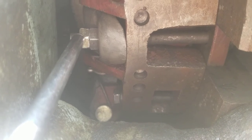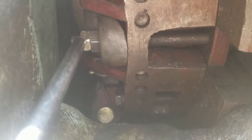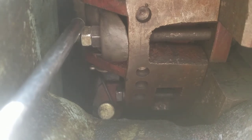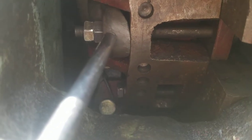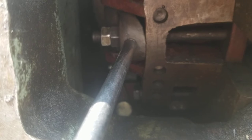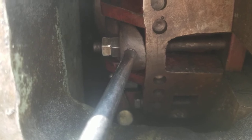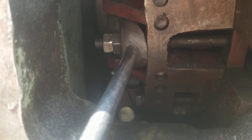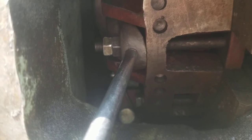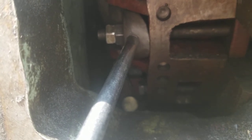I'm not able to reach in there with a feeler gauge, so I have to estimate it by reaching in with my finger and feeling the clearance between the fork and the clutch bearing inside. If you're more creative you might get a feeler gauge in there. I can't find a spec for that clearance anywhere, but I can tell you my PTO was not releasing — it was grinding, and I couldn't engage the PTO with the tractor running. You also can't start it with the PTO engaged since the starter doesn't have enough power. There are three of these adjustments as well, 120 degrees apart.